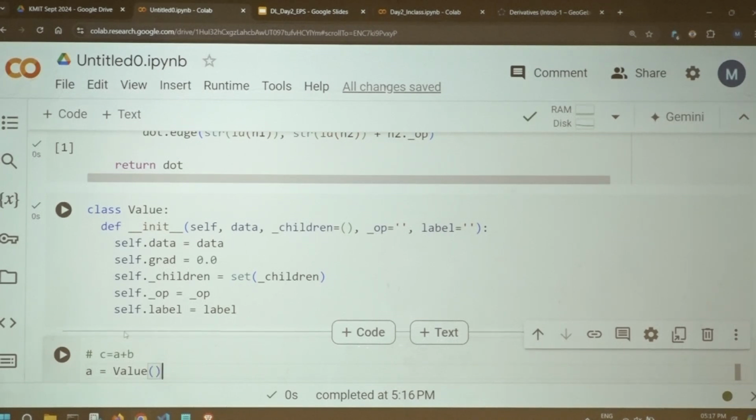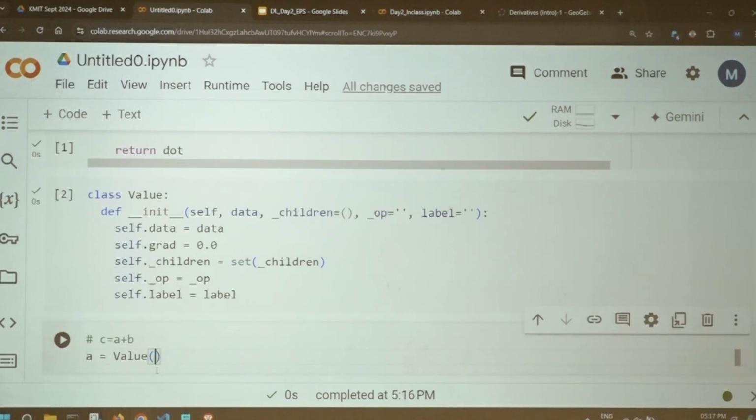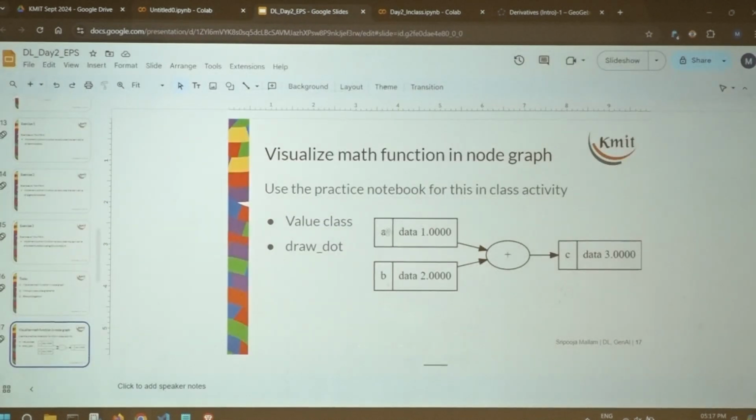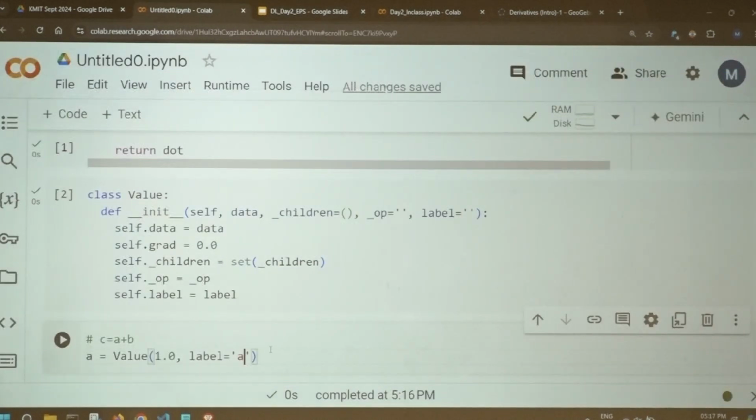I want to use the value class. That's the reason I'll write value 1.0 as a float, and the label that I want to specify here is A, right? Because I told you our goal is to have A equal to 1, which has a label A. So this is the first representation.